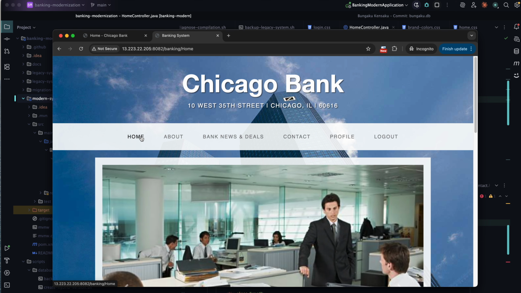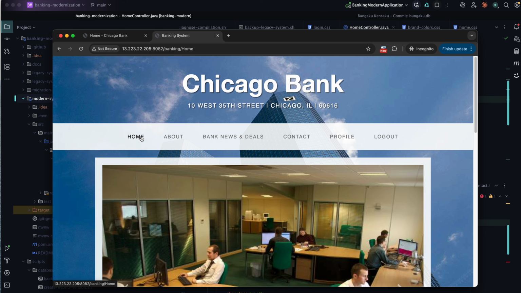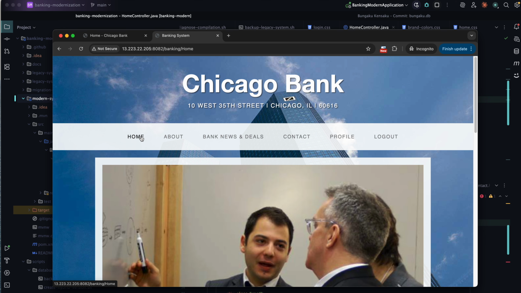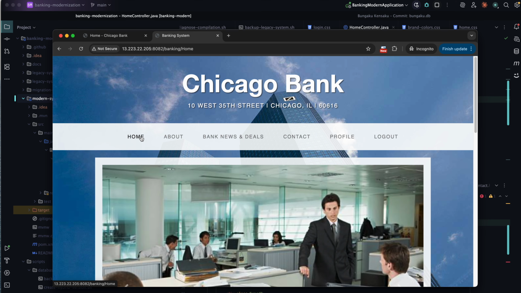There's been a lot of configuration and infrastructure work that had to be done, for example, Tomcat versus EC2 compatibility. I'm currently on Ubuntu 24.